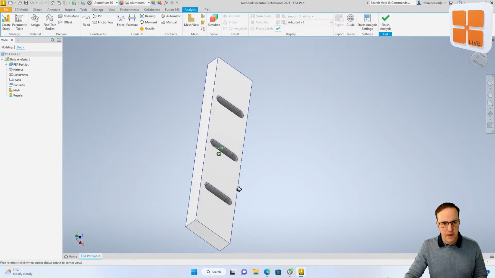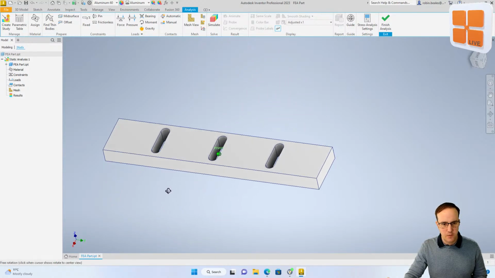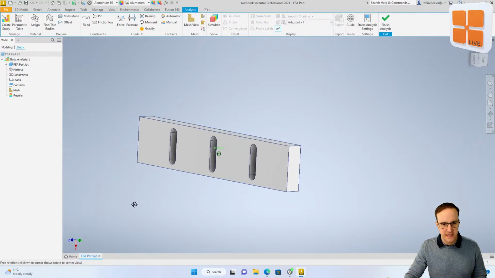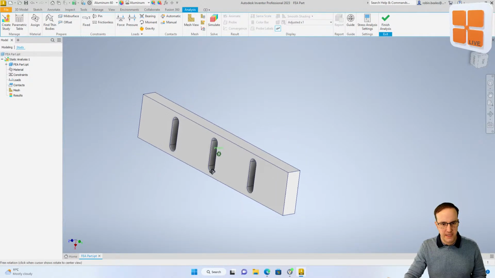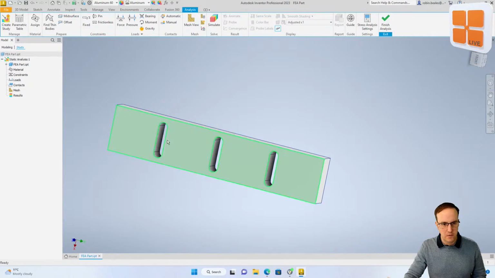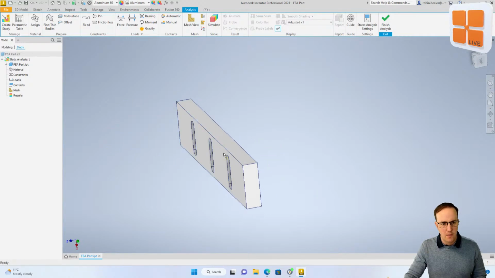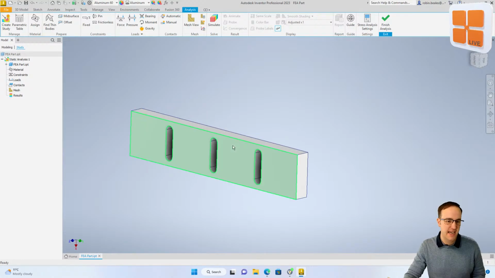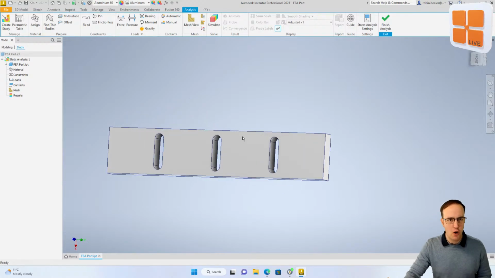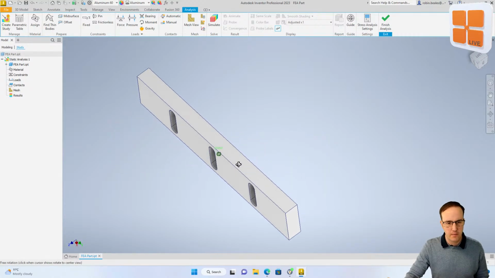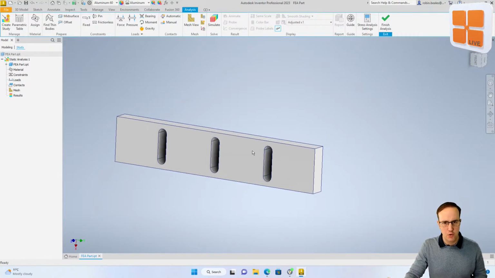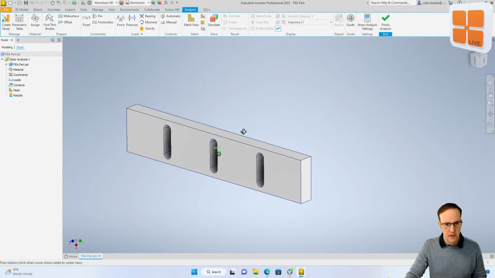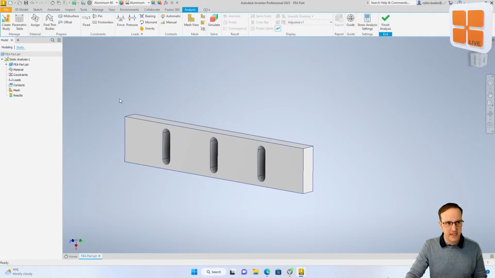And then from here, for the purpose of this, we're going to imagine that this thing is basically bolted to the wall using these holes. So we've got 3 bolts on the wall, and we're going to stick a big old load on the top, and we're just going to see how the thing moves. Not much is the honest answer based on what we've drawn here, but again, you'll get the example and then we'll take it into an assembly. So with this, we've got our component set up.